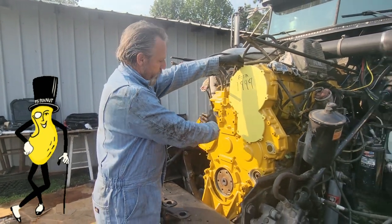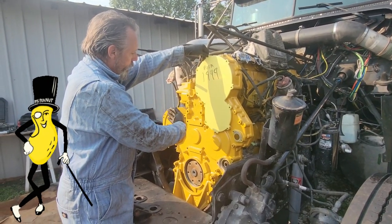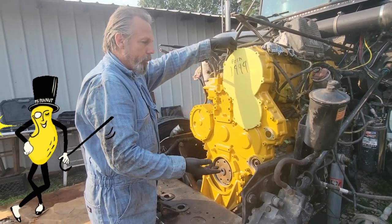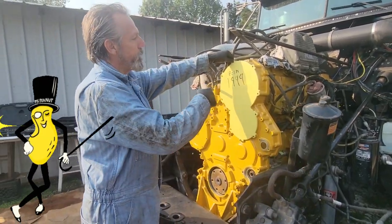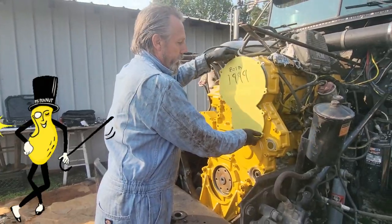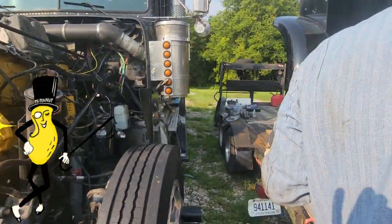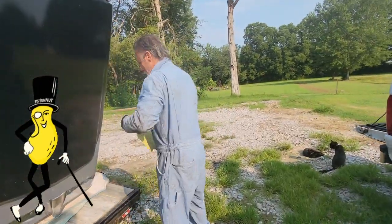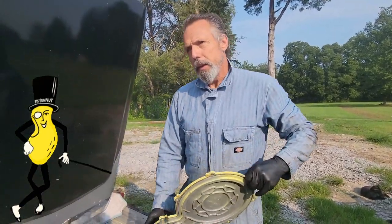You can't really see this anyway because here's going to be the fan, the fan motor. You got that big old Horton right here. You got the fan and you have the fan shroud. The only way you can look at it is if you stand right here and stick your head in there and look. Nobody's even going to see it. But you would know about it — you would know that Mr. Peanut's there. So if you want something on there to be seen, you'll have to write it down the side here, because you can see the side of it.